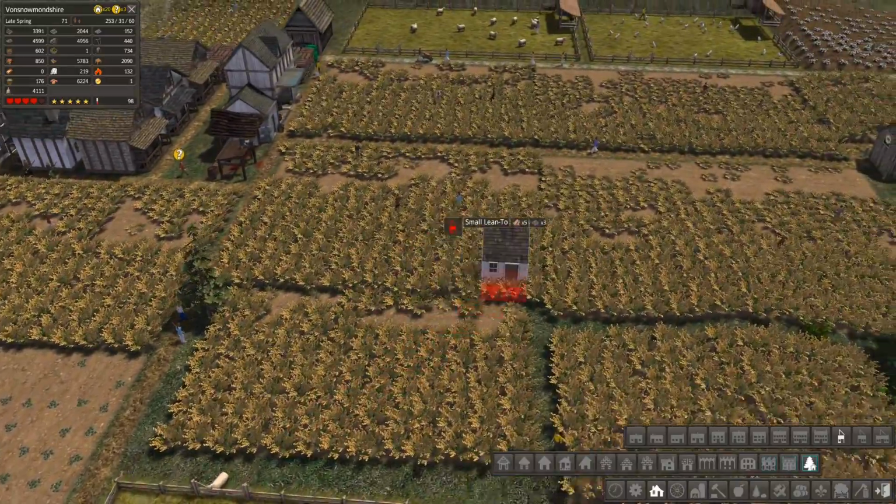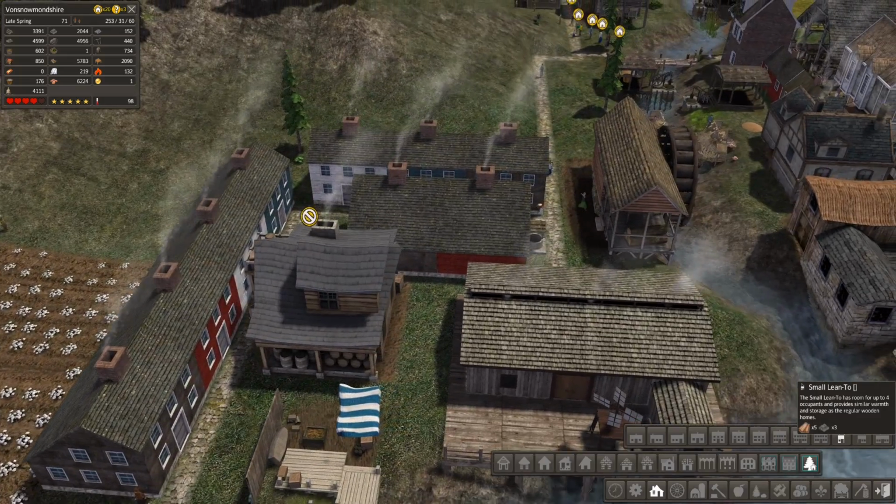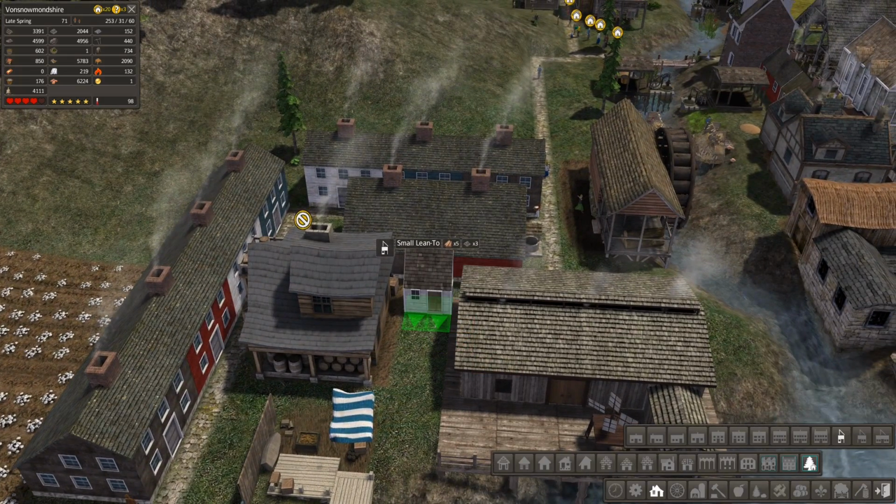Oh, here we go. Small lean-to. Warmth for up to... it's up to four people. And it's similar warmth to the regular houses.